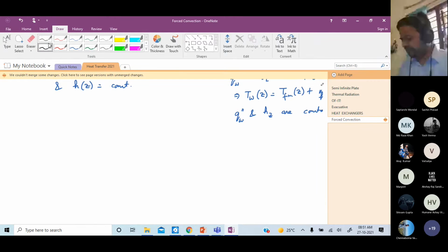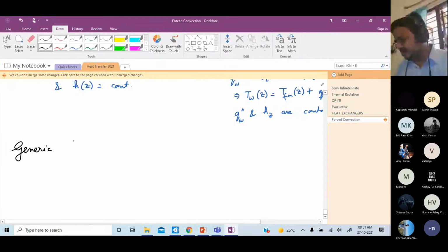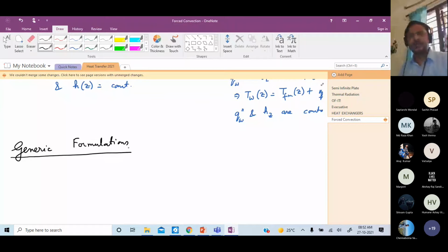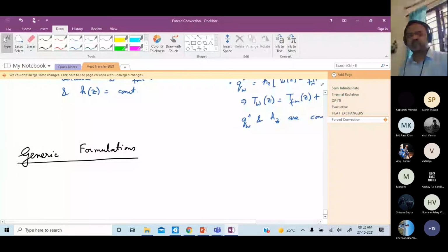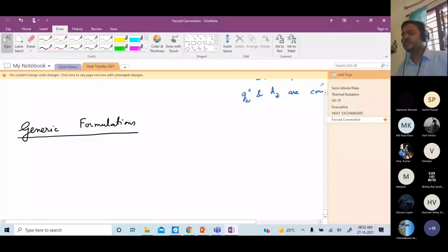So let us now do some maths then. See, I keep repeating. Of course, if you open your heat transfer books, you will see a lot of derivations and scaling analysis of these correlations. I'm not saying they're not important, but at the end of the day, for a practicing engineer, convection is largely a correlation based subject. We can do a lot of analysis on simplified geometries, and those all have their values, but given the short time, I am not going to focus on those derivations. You are all smart enough. If your concepts and fundamentals are well understood, you can pick up any book or online resource and understand them as well.